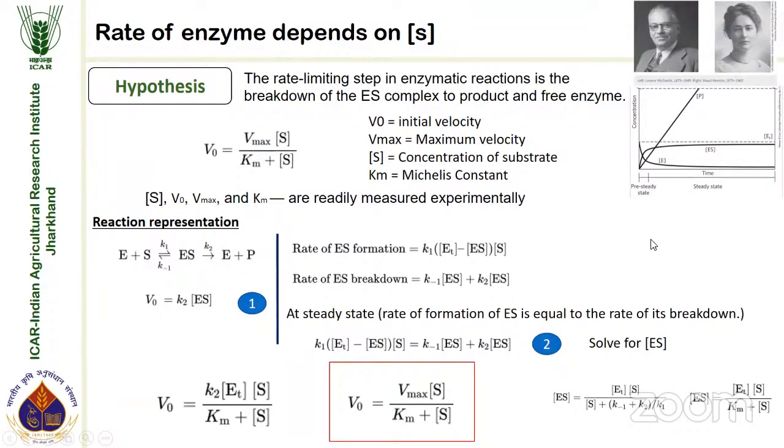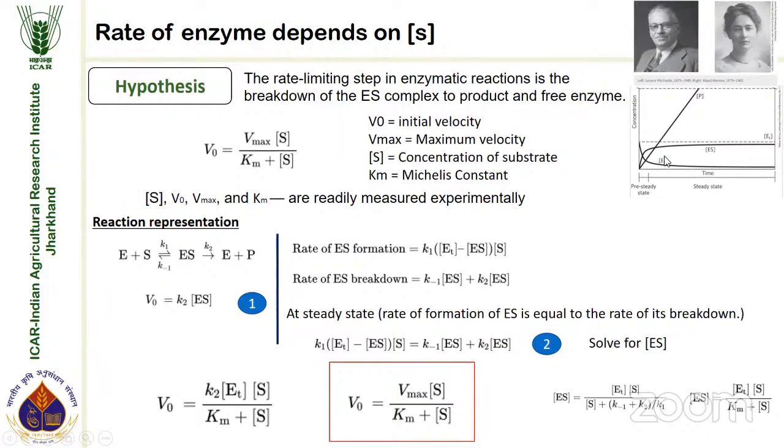Pre-steady state is the momentary time where the enzyme and substrate are not in enough proportions. Ideally it was considered that the time when the reaction started and the first molecule of ES complex or product is formed is basically seen as the pre-steady state. You cannot really observe the pre-steady state, but theoretically it is there, and when it is over, you will have everything in sufficient, saturating amounts.